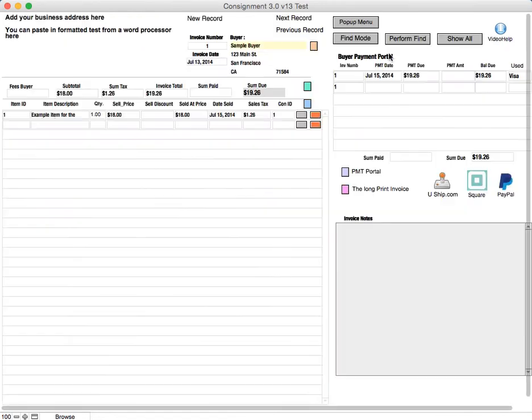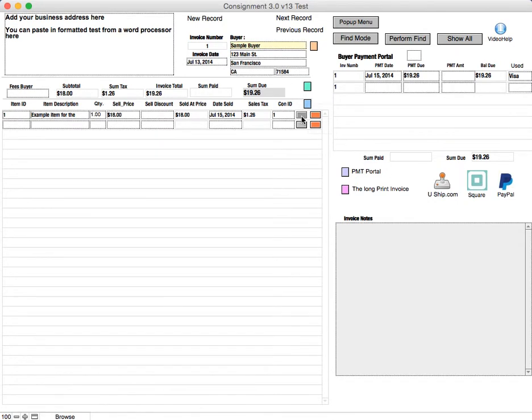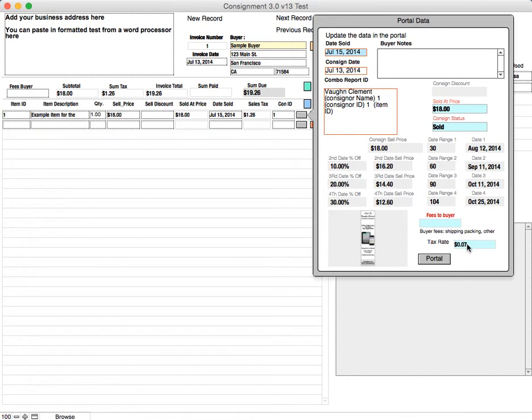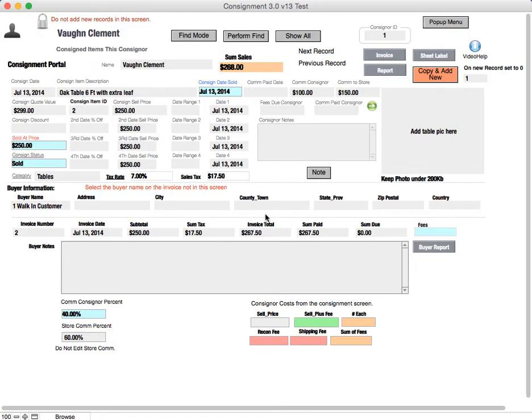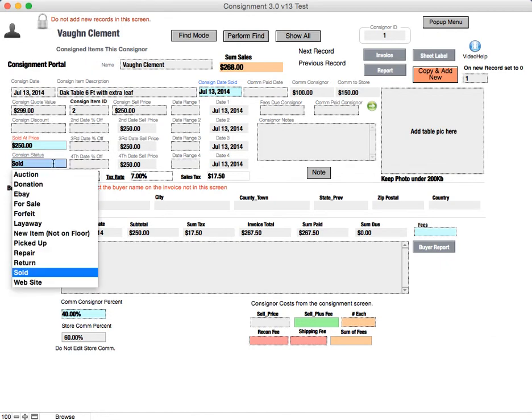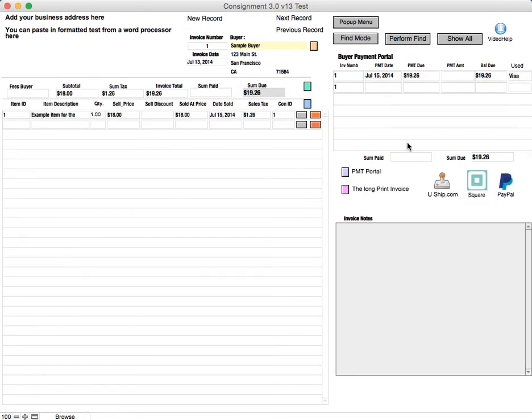Now I'm going to jump right back into the invoice, and you can see in this record I can still click on the different items. In this case, they're locked as far as the sold item is concerned and the input. The reason for that is that in a relational database, if I create or add to any of these fields right here, it's going to cause it to make a new record over in the consignment area. And we don't want it to be forced to do that, so we'll just pop over there. If it was not already added, we can change it here to sold or whatever we want to change it, and like I said, pop right back into the invoice if we need to.